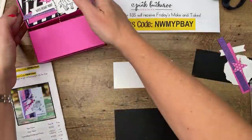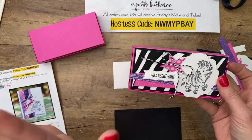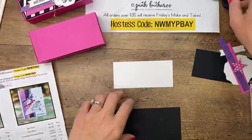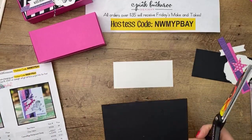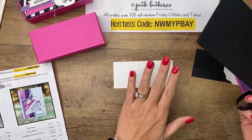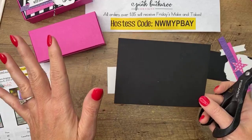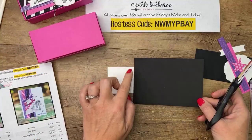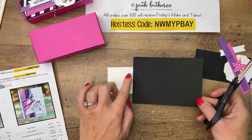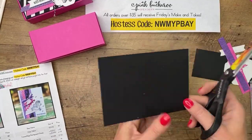Okay, now, did you notice the zebra pattern back here? That looks like pattern paper, doesn't it? It's not. It's handmade zebra stripes. I can hear you saying, no way, that's hard. It's totally not hard, you guys. Here's our Whisper White piece. I've got a black, just a scrap. And you want it to at least be longer right here than like this. The width, I guess, needs to be wider than this so it can hang over.